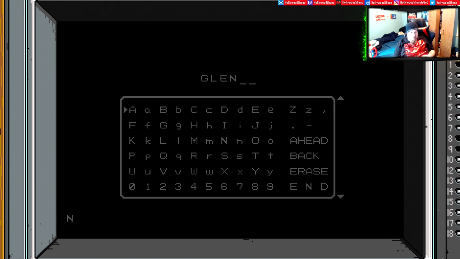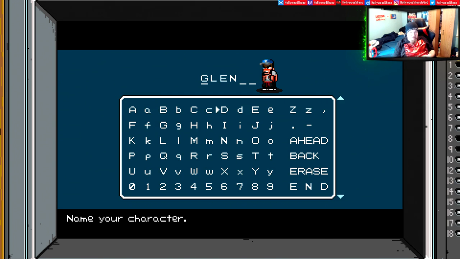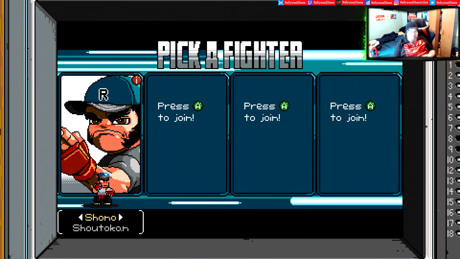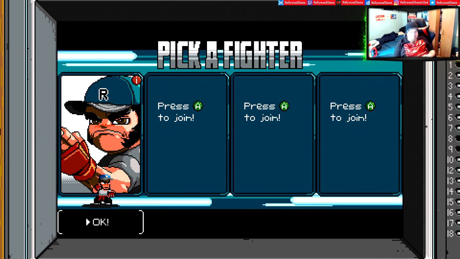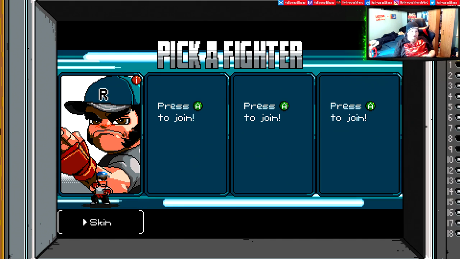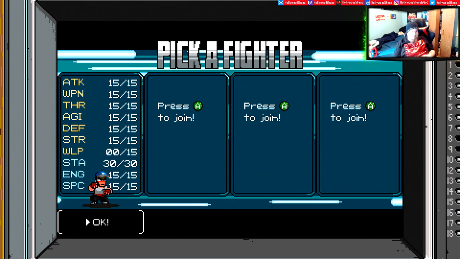Now, I didn't know you could actually rename, so we're actually going to try it. It looks like it's akin to the original. So we're going to rename him Shono just because he is my best person. Helps if I know how to spell. And yeah, it's just like River City Ransom, how you could rename them to six characters. And their name sticks, so this could be really good. And you can even reset it back to their original name.